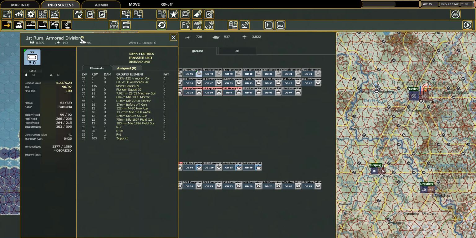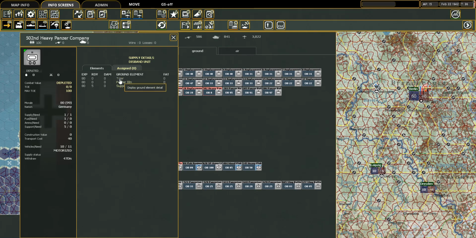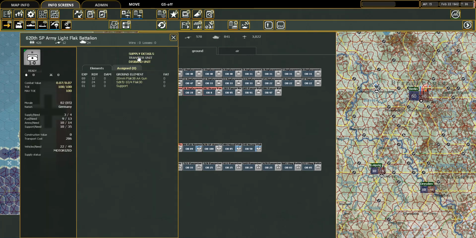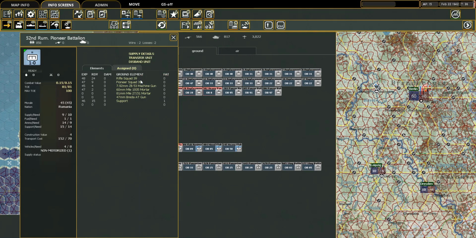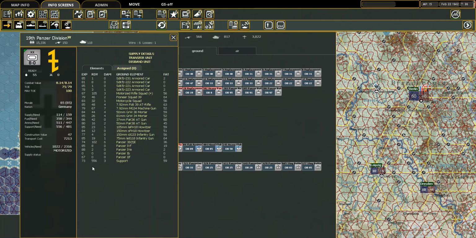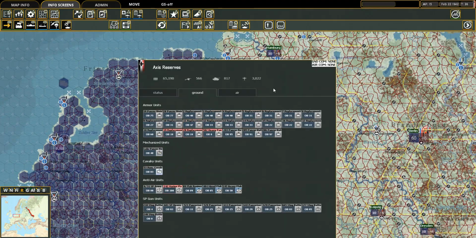Now in the actual reserve, let's get the Romanian Armored Division back to the map. Okay. The Cavalry Division will stay there. Find it very weird that those units are here. Let's send you to the map. None of the units here will go to the map, but I'm going to send those pioneers as well. And let's leave that then.